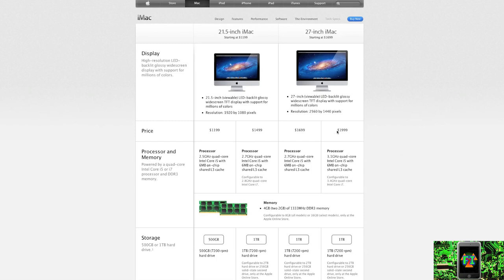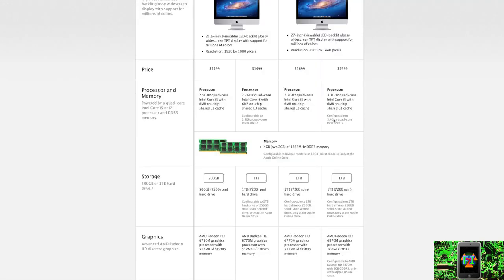Okay guys, so I'm here with the specs right now, and let's take a look at what makes this iMac run. First off, we have the 27-inch one, an LED backlit glossy widescreen TFT display. I believe that this is the same type of display that someone who is into photography would use, because it does have really true-to-life colors. We have the 3.4 GHz quad-core Intel Core i7, I believe it's with 6 megabytes on-chip shared L3 cache.